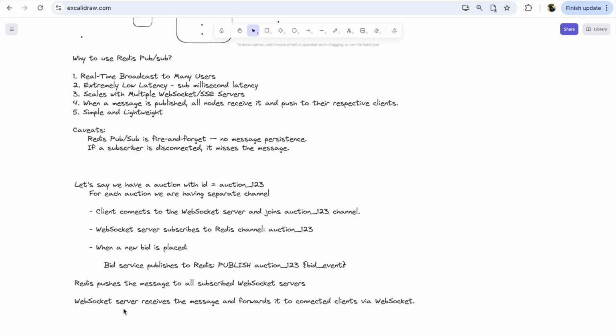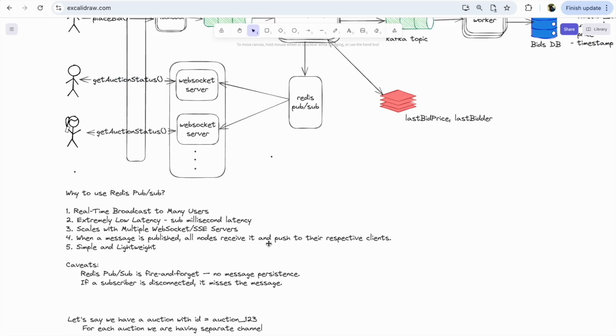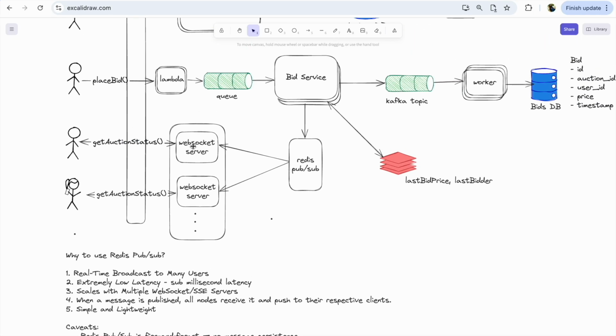Our WebSocket server then receives the message and forwards it to the connected clients via WebSocket. So this is the whole flow here.